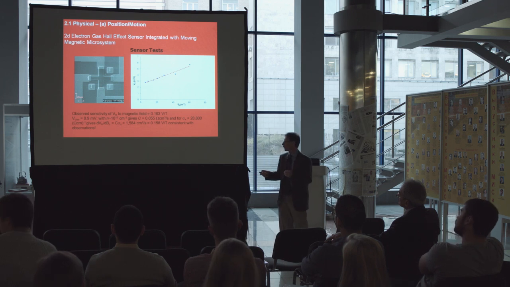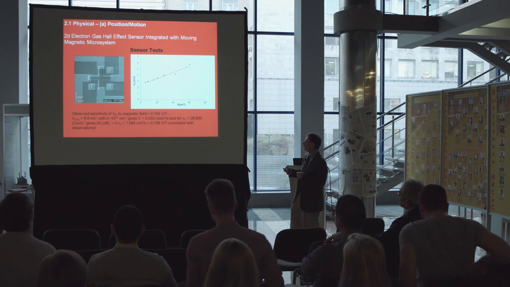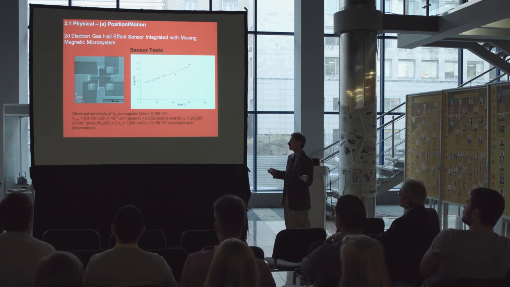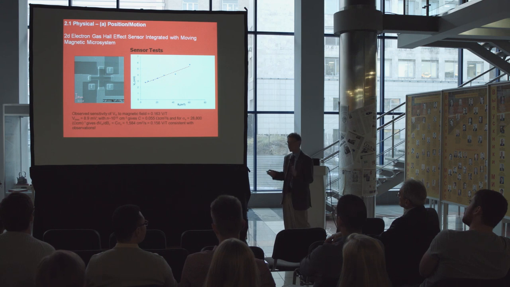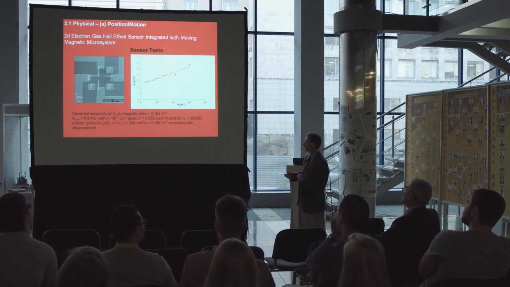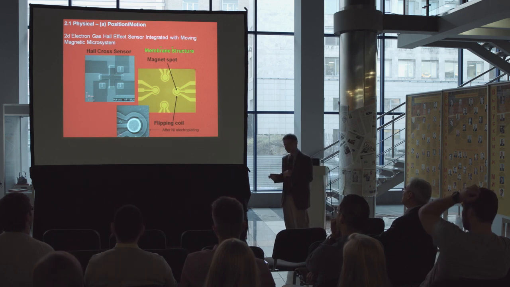You can go back to the Hall equations. This is the sensitivity in terms of the Hall voltage per unit magnetic field. Here are all the parameters which gave us the conductivity, and indeed, that's exactly the conductivity we'd expect. I just showed it to you in the previous slide. Actually, 158 is the number, but close enough, 163. So everything is consistent with the extremely high mobilities that I just spoke about earlier and the electron gas density. So that's reasonable. So the next thing is you want to build the magnetic structure above it.